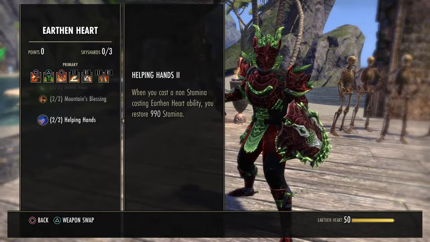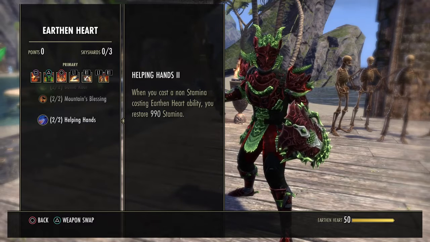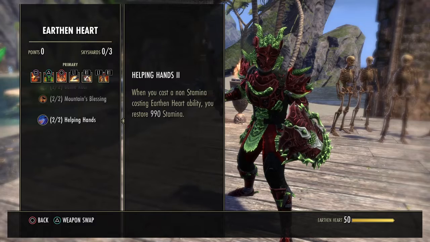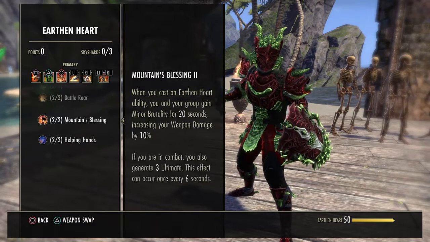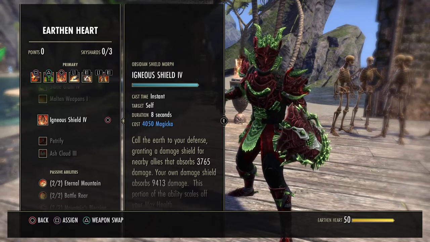Very cool. And then this is very important, and this is going to lead into how a Dragonknight tank even really functions, or this build at least. When you cast a non-stamina Earth and Heart ability, you restore 990 stamina. Now, our Igneous Shield is a non-stamina Earth and Heart ability because it costs magicka.